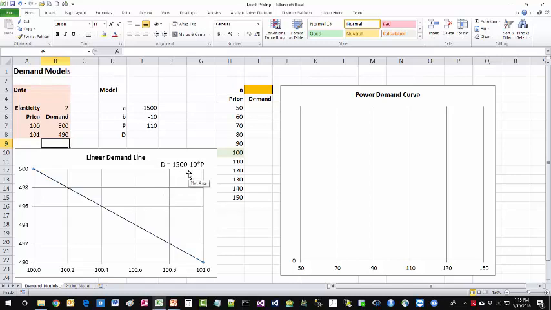Again, clearly this interpretation is most likely to hold near the current price. The current price is 100, so if I create an equation here of A plus B times X, or times P as it were, I'm going to get the 500. The further the price increases, for example to $110 that I had originally here, I'm going to get 400 units in demand, which is a significant drop for an increase of $10 in price. And if I go crazy and go to the end of the spectrum, indicated here on the right side at 150, I'm going to get a demand of 0, which is probably not true.